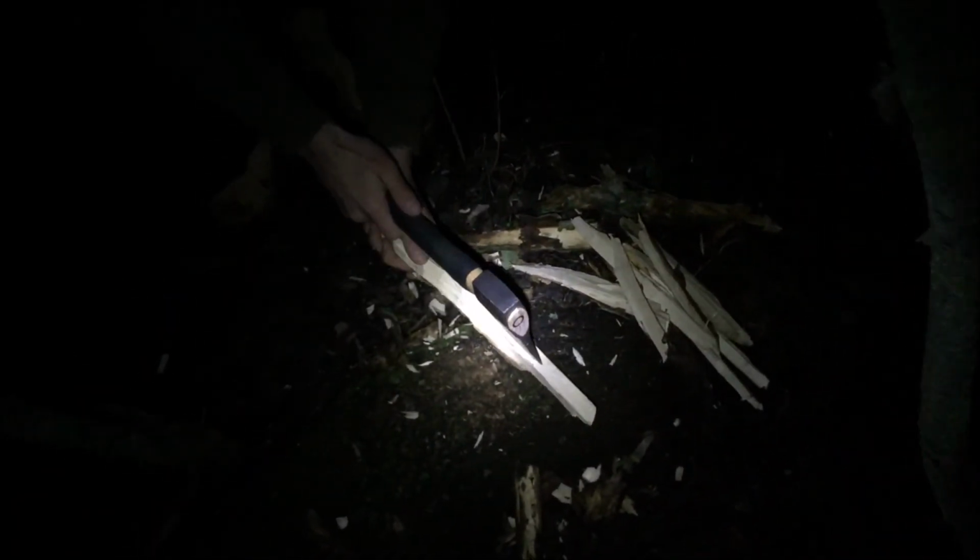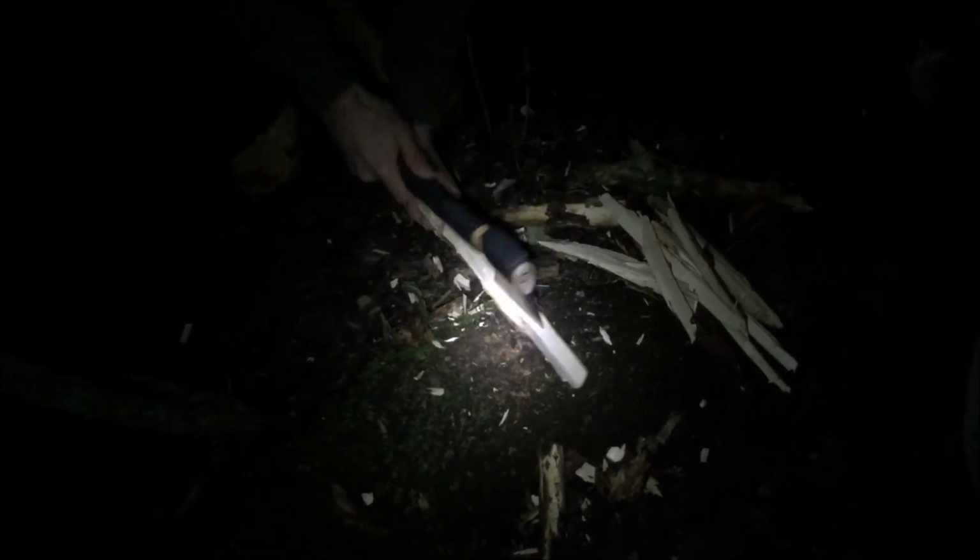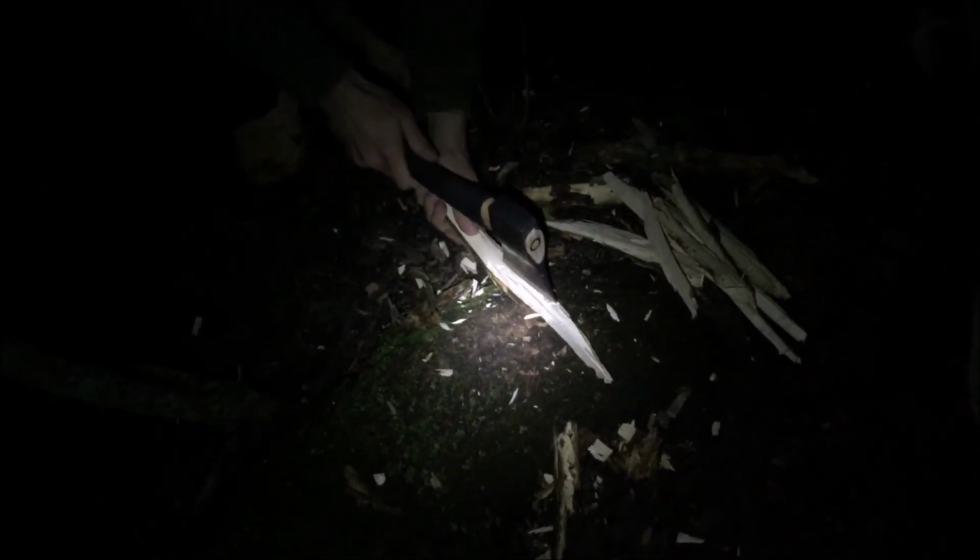And then we got that big guy to work on, which I don't know what we're gonna do about that. What do you think, dude? I don't know. Probably split it down the middle in one half and just kind of throw it on the fire. Yeah, once it gets burning or something. I'm gonna use one of those for a feather stick too, okay? I guess I'm gonna have to make a little bundle of feather sticks. That'll be alright, I think. It's up to you. We're good. Okay. Alright, so we're gonna go find some more wood, and we'll start filming when I get these fire sticks.